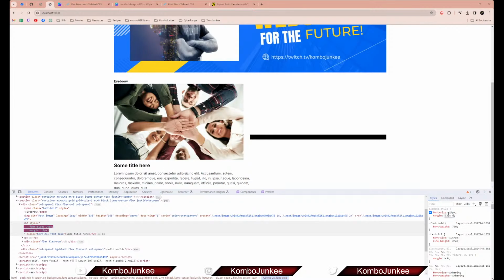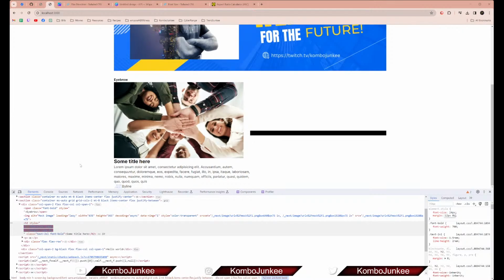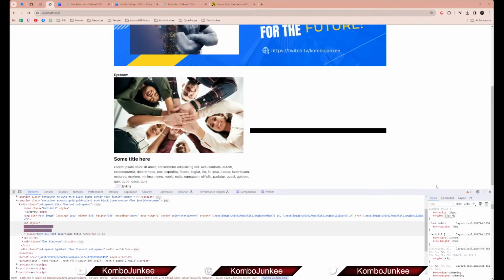Oh no, it's 0. Sorry, left and right 0. Yeah, that looks fine. I feel like it should be a little less padding from the bottom than there is from the top, to be honest. Or maybe the other way around. That perfect spacing looks really odd to me.